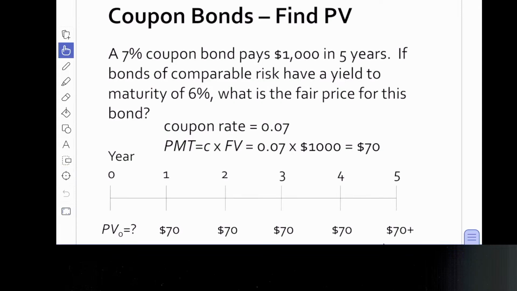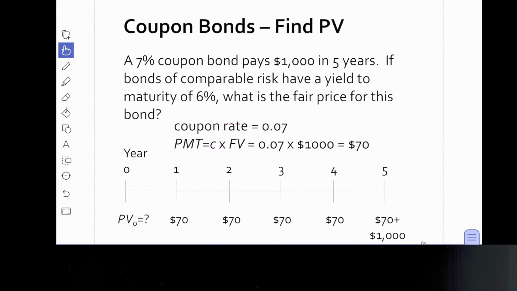Here I have a bond. I want to price it. This is the timeline, and we want the present value of future cash flows, remembering what this rate means. So we have two rates, and that definitely confuses you at the beginning. That's the coupon rate that's used to calculate the payment, and you need this formula to do it, right? The time to maturity is 5 years. The face value is always 1,000, and this is the yield to maturity, or the interest rate.